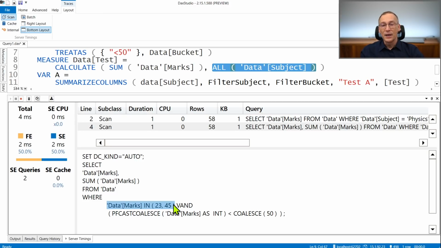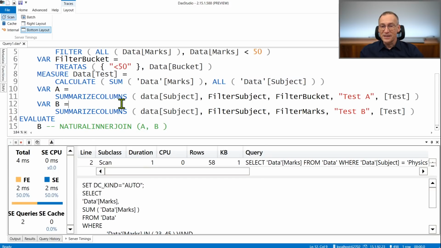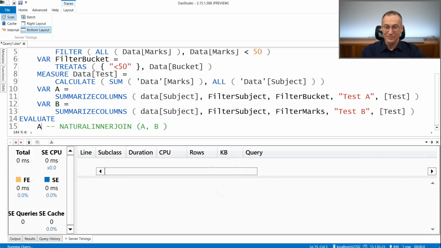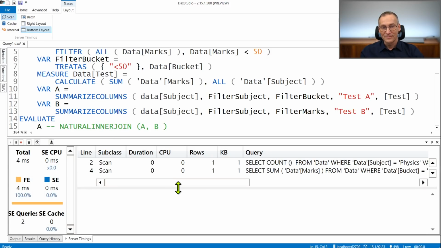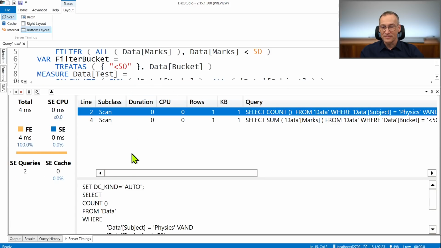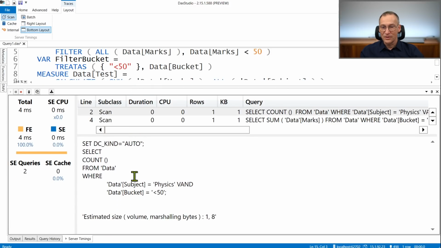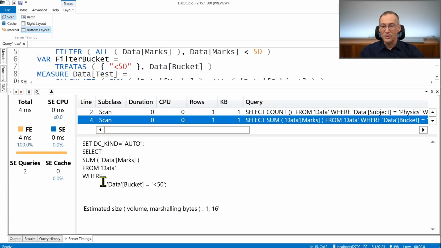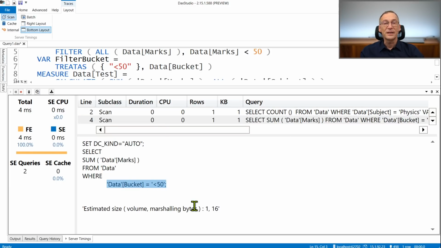AutoExist. If we do the very same exercise, but this time we evaluate A, this time it retrieves values where country equal physics and data less than 50, and then we have this only condition, data bucket less than 50, because this is the only value that remains.